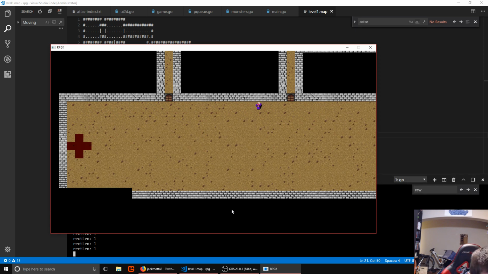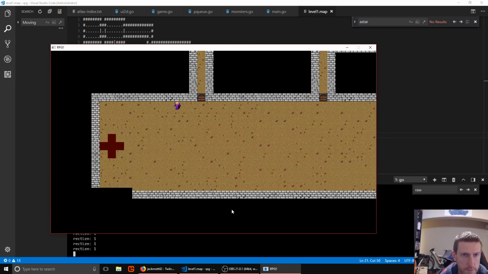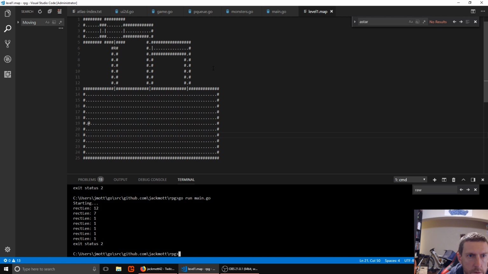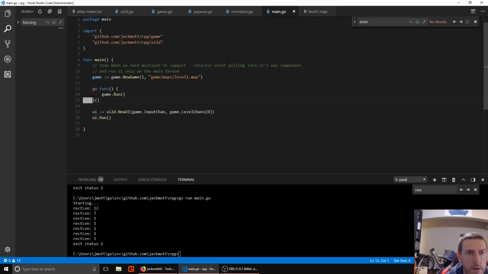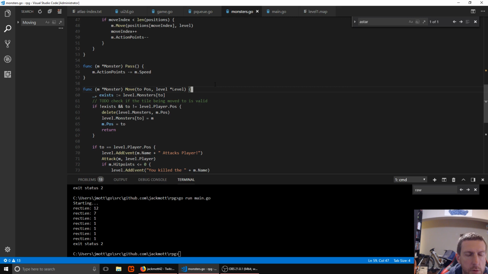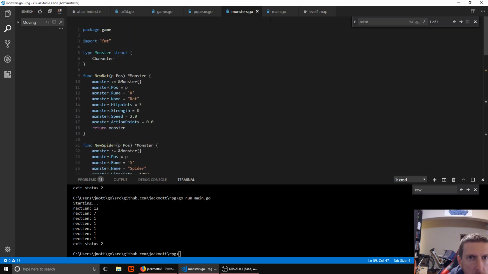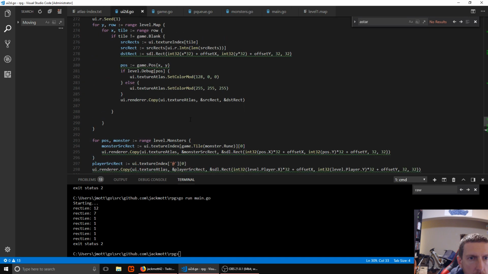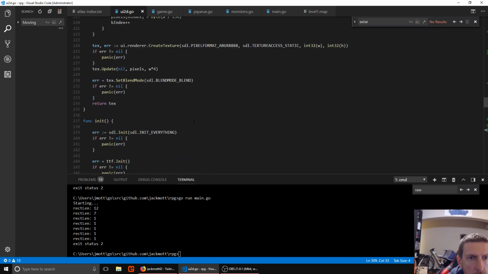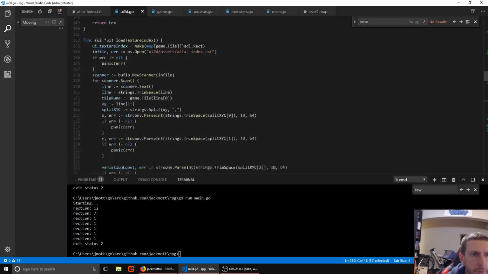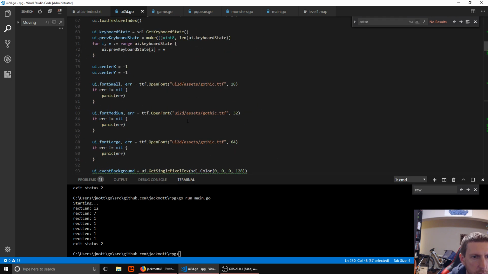Okay, so yeah, now we see the border, but it is completely black. I bet we don't have, we do have alpha blending happening. Oh, we got to set it on the texture. So blend mode is per texture, it's not a global setting.